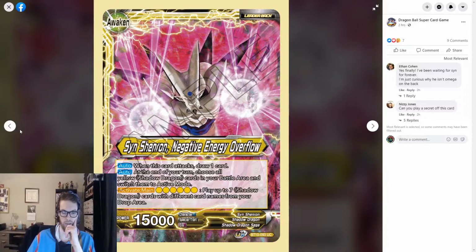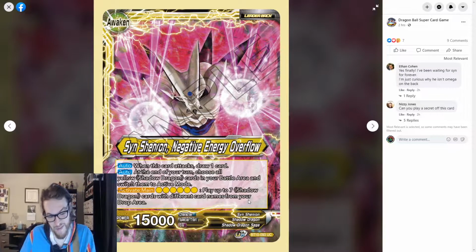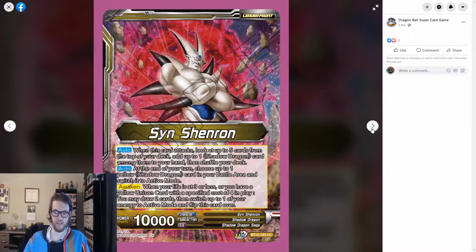When this card attacks, draw 1. At the end of your turn, choose all yellow Shadow Dragon cards in your battle area, switch them to active mode. That's really good. Put up to tap 6. Put up to 7 Shadow Dragons, different card names from your drop area. So obviously there are 7 Shadow Dragon types because there are 7 Dragon Balls. Would make sense. So for 6 energy, you basically can just go all in and just play out everything. That's really cool. It's a really cool effect. I like this leader a lot. Yeah, I'll probably end up playing this leader.